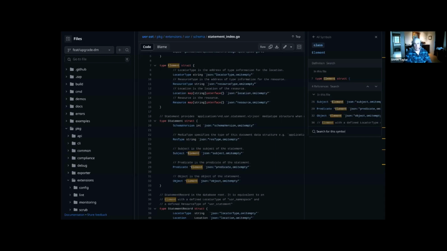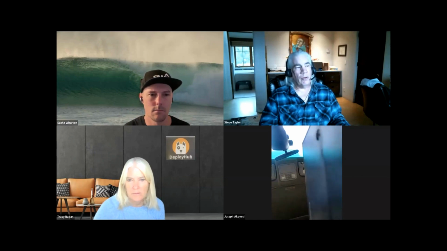Cool. So I know last time we talked on that topic, being able to take a JSON schema and convert or map it over to a GraphQL schema. I did not find anything in Go, and the folks I talked to didn't know of anything in Go.